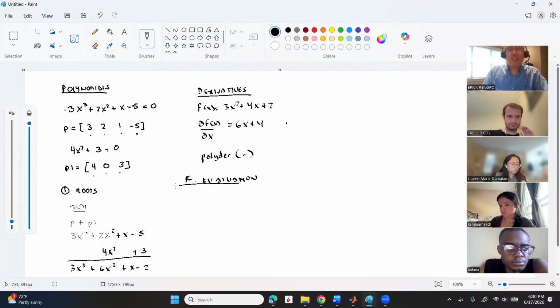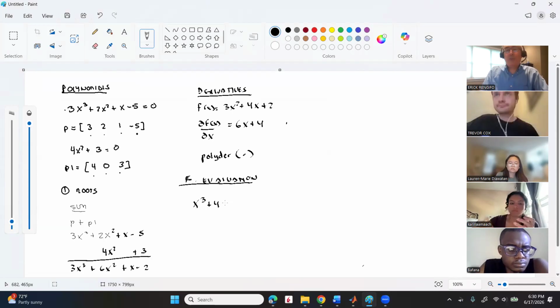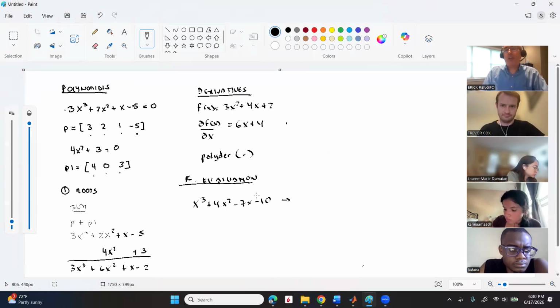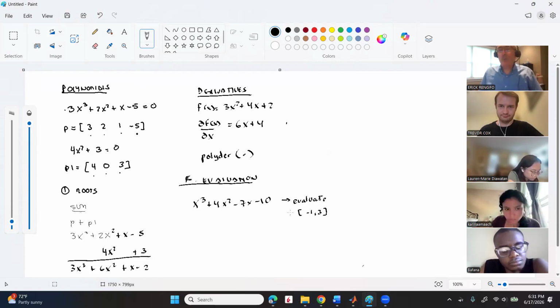So, for example, guys, we have the following equation: x cubed plus 4x squared minus 10x minus 10. And I tell you, I want to see the graph of this one, or I want you to evaluate these values in a given interval, let's say in the interval -1 and 3. That's common, right? If you have a line equation, a polynomial, whatever. So how do we evaluate that? The MATLAB command is going to be polyval.